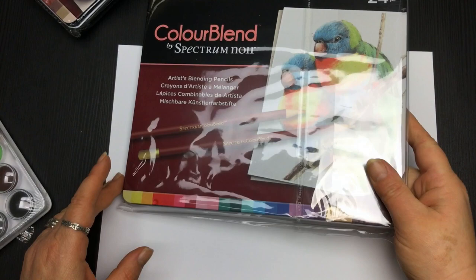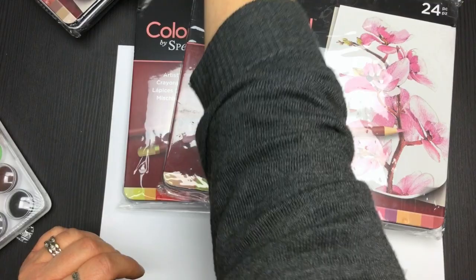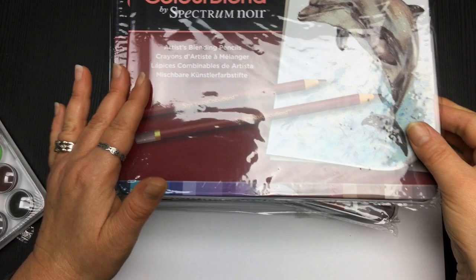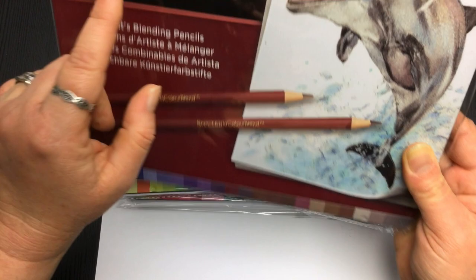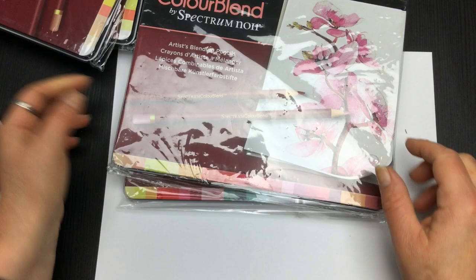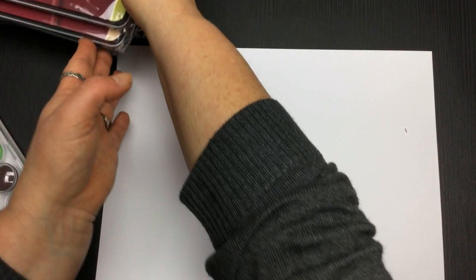Then I had to get these because Sandra was telling me on my Colouring Queen page how lovely, soft and creamy they are. I picked these up from eBay on special - the complete set of Spectrum Noir coloured pencils. There are 24 in a set, all named, and they're different themed sets: shading tone, naturals, essentials, florals, and primaries. So five sets of 24 pencils - I can't wait to open those up and review them.